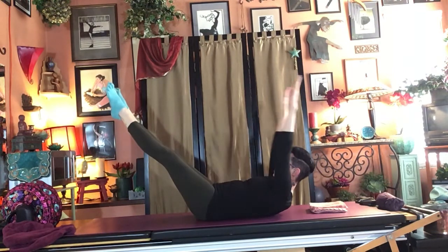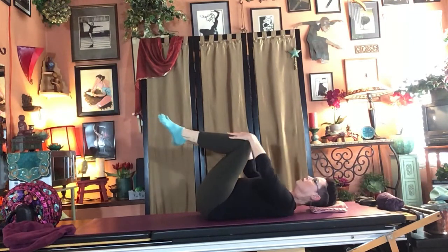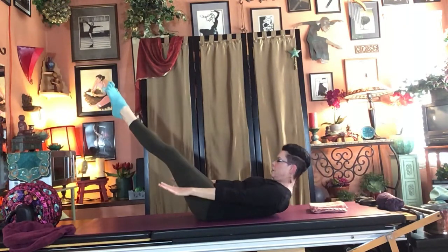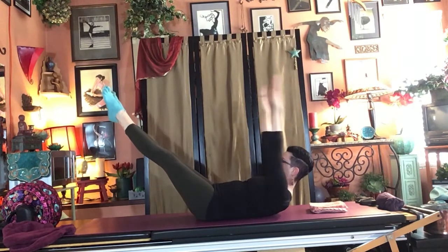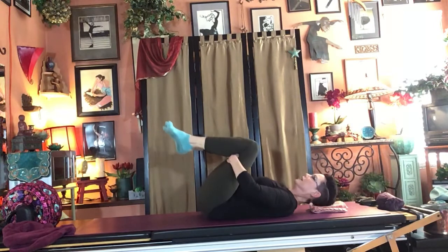Arms up, keep looking forward. Circle around, exhale, and bend and lower. One more. Exhale, reach. Arms up, inhale. Circle around, exhale, hold, and bend and hug it in.